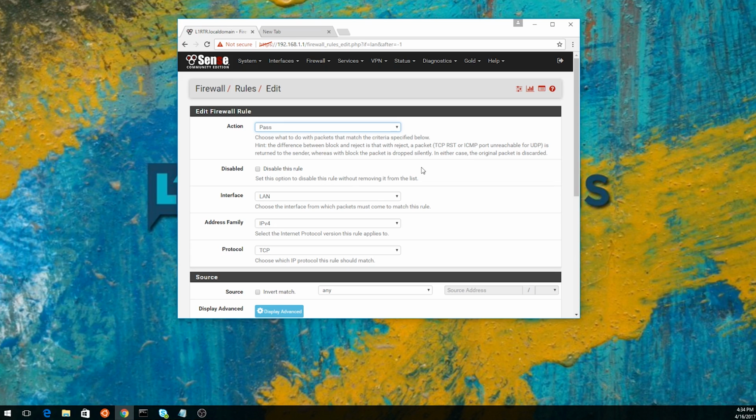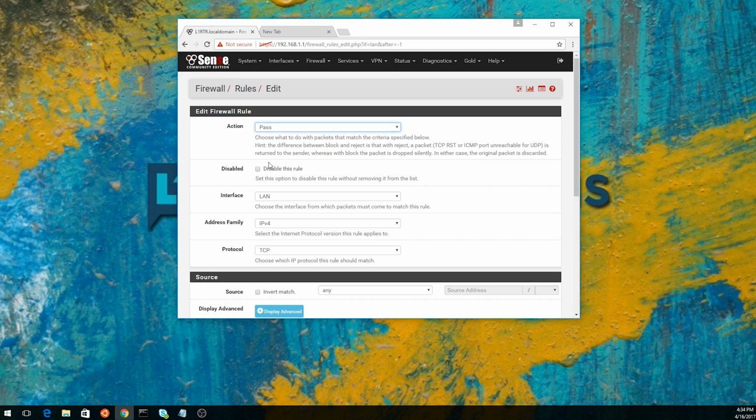You can also pick the protocol. You can pick the interface that it runs on. Now we'll want to pick the LAN interface. We're going to do most of our rules on the LAN side. On the WAN side, if you have ports open, meaning that you allow traffic into your network, you can set up rules so that only traffic into your network is allowed from a trusted IP address or maybe your friend's house or something like that if you're going to open up your media server.